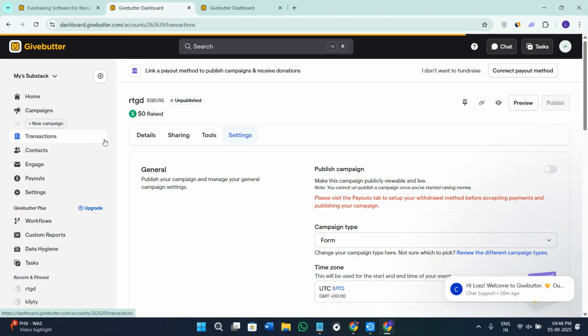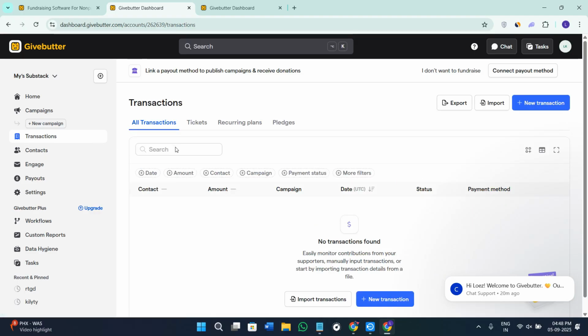So once you click on the option of transactions tab, every donation, every ticket purchase or payment that you receive will be tracked here. So you can filter it out with the help of the campaigns, dates, and the payment methods. You can also set up the new transaction. If you have the data about the transaction, you can import it. You can also export the transaction data from here in your device too. This makes it very easy for you to export your data for the reports and accounting.